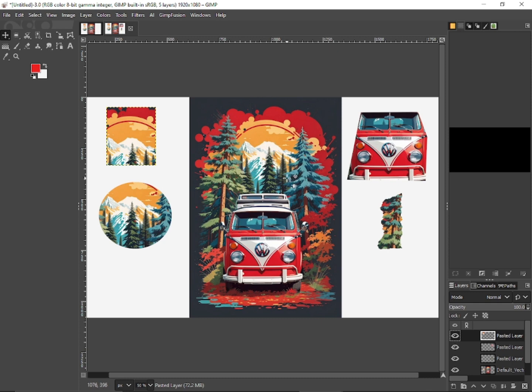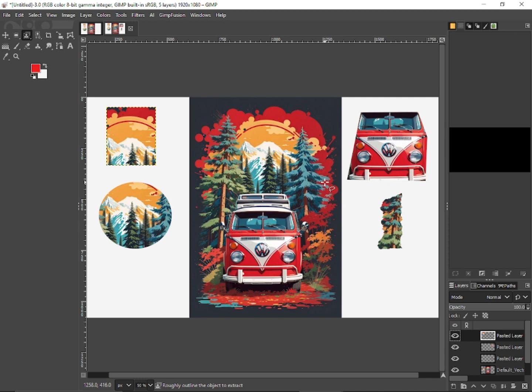So if you want to select something with sharp edges or sharp lines, you just use free select, or if you want something more wobbly, rather than sharp, and has length, you use scissors. The other one is foreground select, and it just selects what is in front.